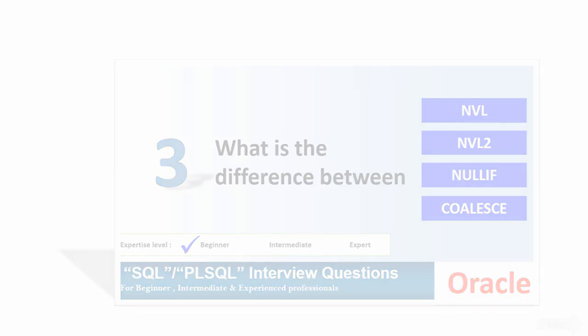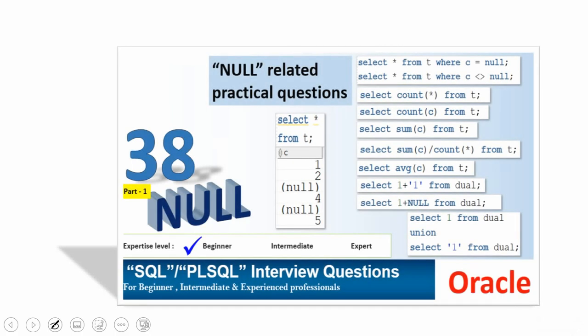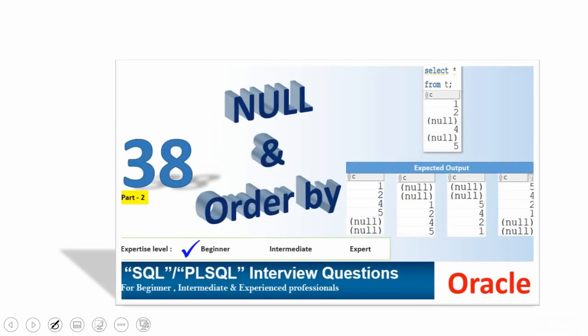The next very important thing is how nulls are affected by arithmetic operations, or the behavior of null with respect to group functions, because this is one of the basic pieces of information we need to know with respect to interviews, and not just interviews, with respect to work also. The next thing is that nulls will impact the order by clause also. Whenever we are doing an order by on a particular column, if there is a null value in that column, obviously we can see a different result, and we are able to control the sorting by specifying a few additional clauses, which I have covered in this particular video.